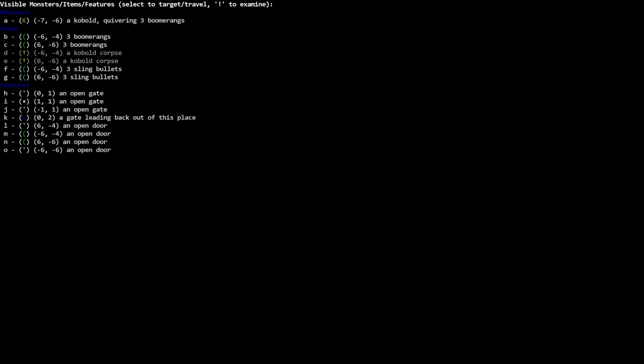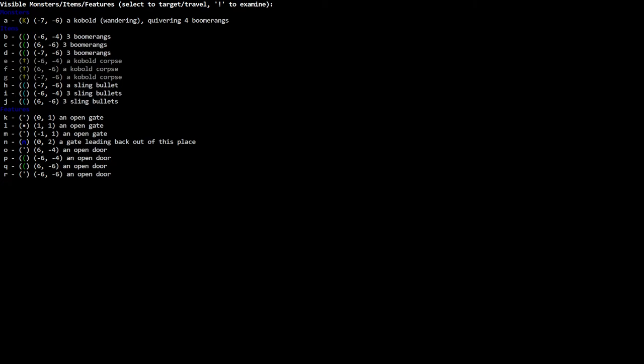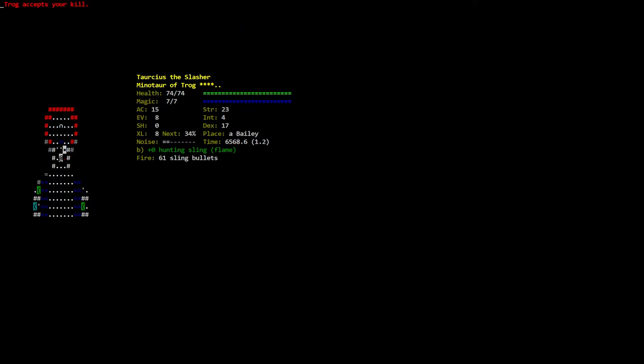Items. You shoot a sling bullet. The sling bullet hits the kobold. The sling bullet burns the kobold. You kill the kobold. Trog accepts your kill. A kobold comes into view. A kobold, wandering. You shoot a sling bullet. The kobold shouts. The sling bullet hits the kobold. The sling bullet burns the kobold. You kill the kobold. Trog accepts your kill.